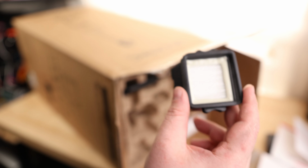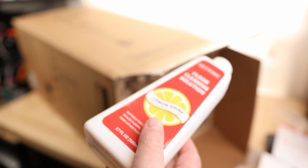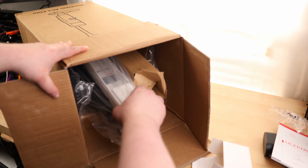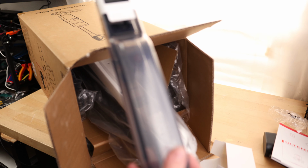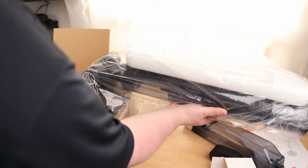Nice big instruction manual. We got a filter, so that's nice. We got a cleaning brush. Even has a hook on the end so we can hang that up. And we have some floor cleaning solution. This is Lemon Shine. It looks like our solution tank. And there it is.